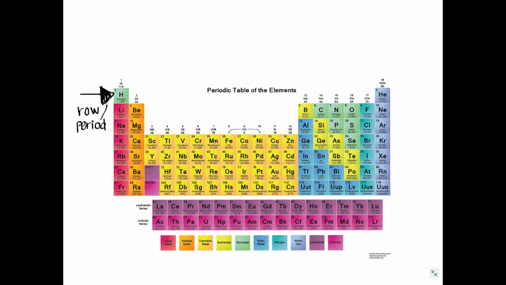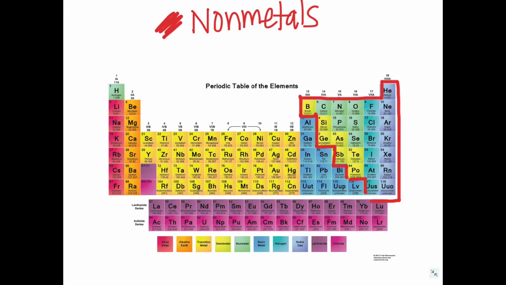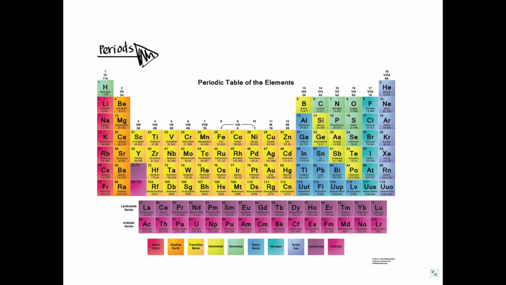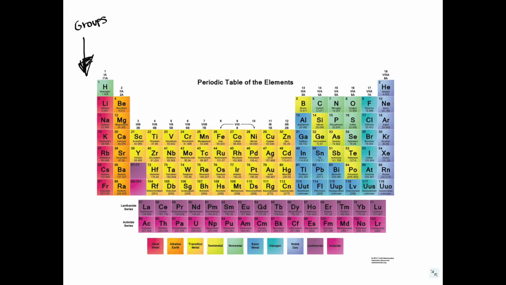In chemistry, we use the periodic table, which organizes the elements in horizontal rows or periods by increasing the atomic number, like 1, 2, 3, 4, 5, and so on. And it's also divided by metals and non-metals. Period is horizontal and group is vertical. Also, it's divided in Group A and Group B. If you see at the top of each column, it says 1A, 2A, 3B, 4B, and so on.